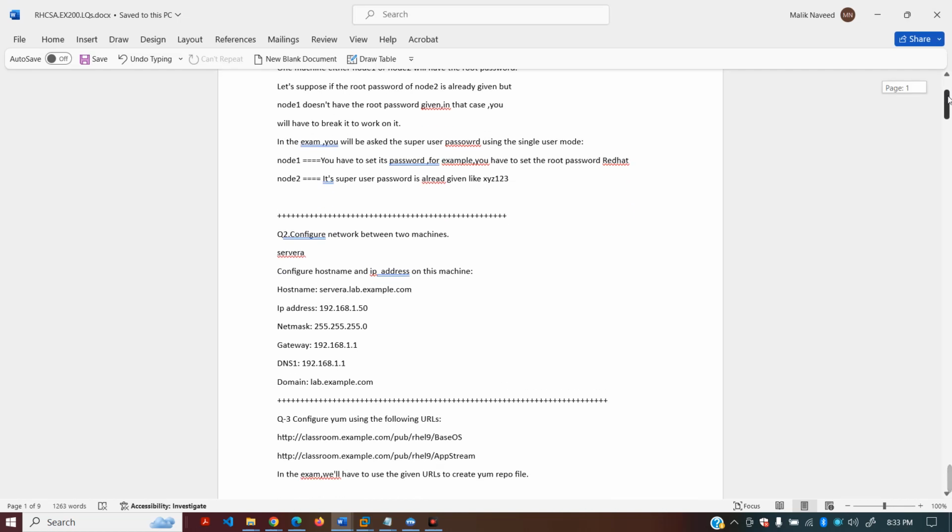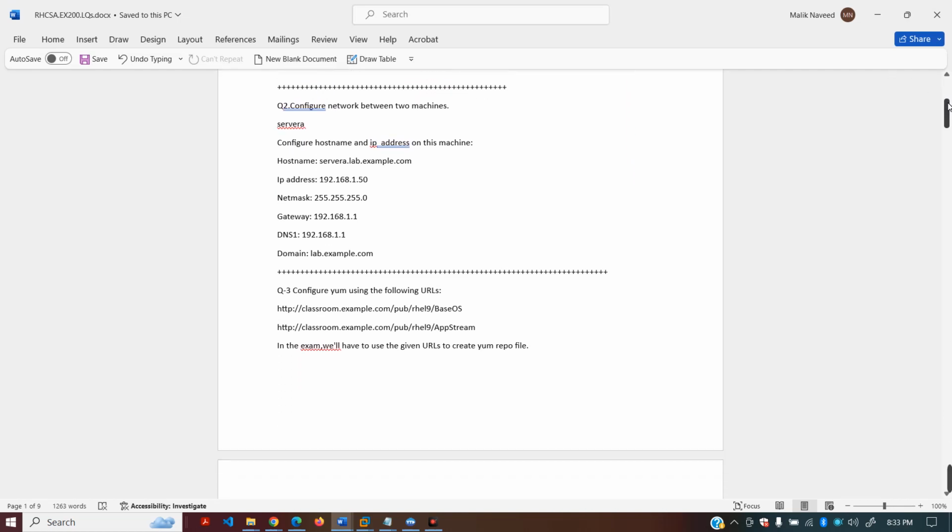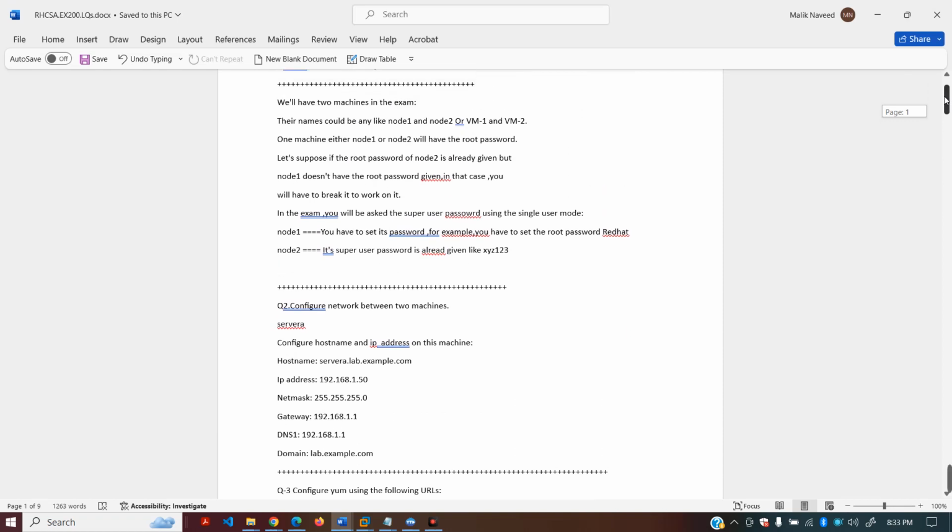And the next question is to configure the network between two machines. You will be given two machines like server A, server B, or node 1, node 2. You will be asked to configure the network between the two machines. In your practice, you can create two machines at home and do the same steps on both machines, but you have to give different IPs so that you can check the communication between them, or you can do it on one machine also for your practice at home.